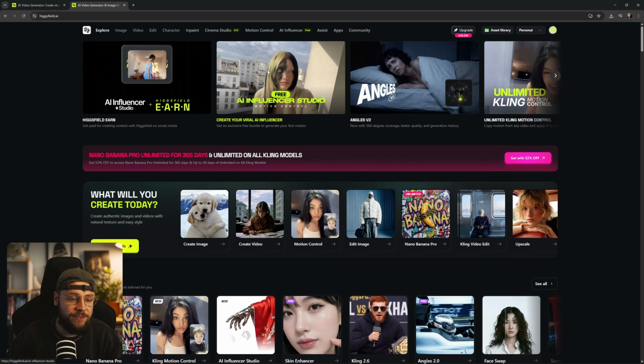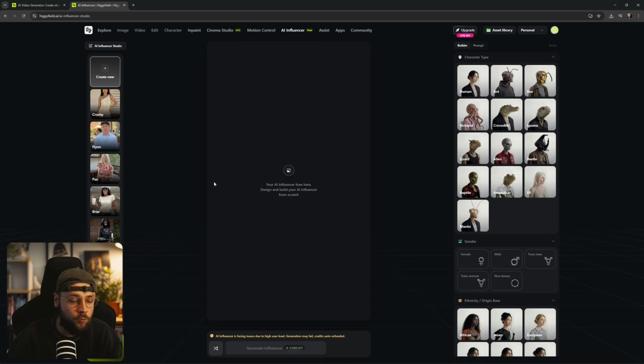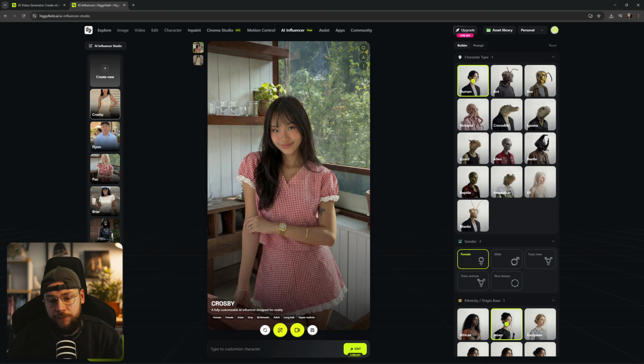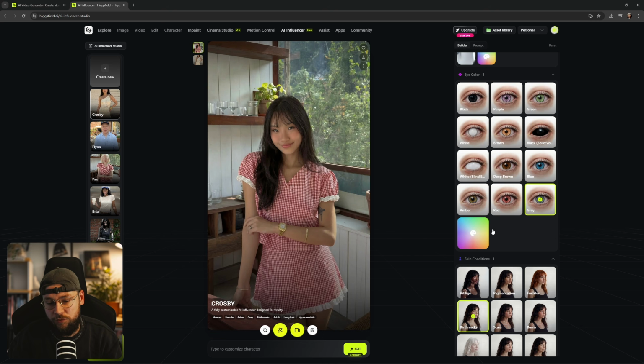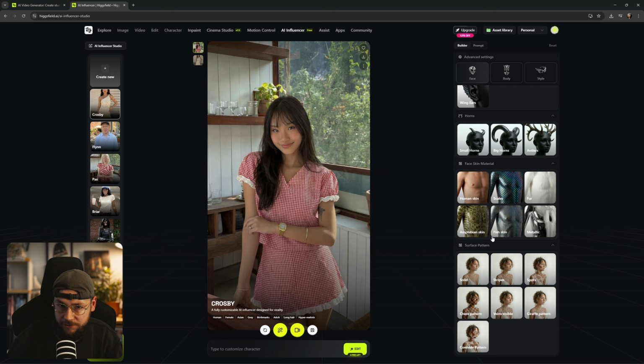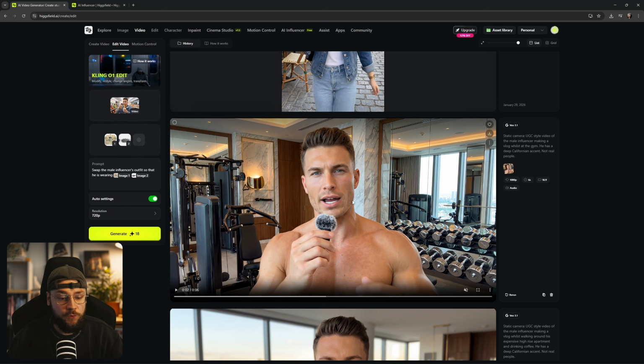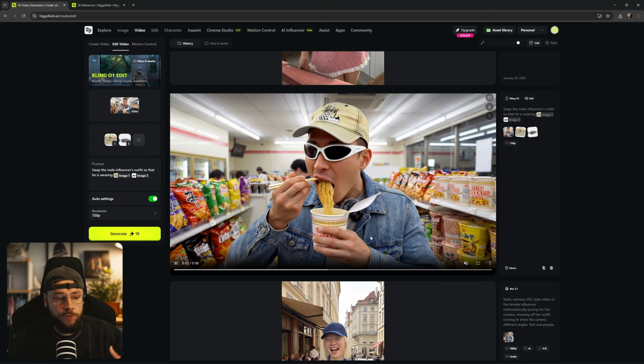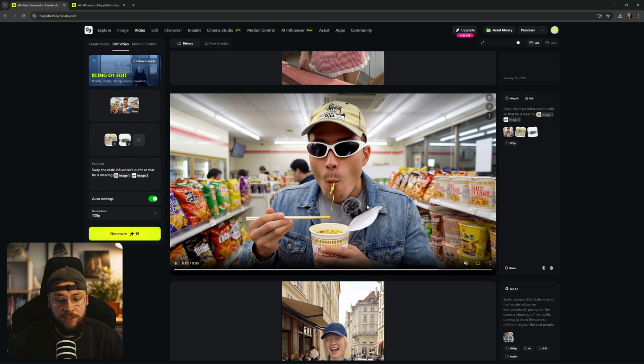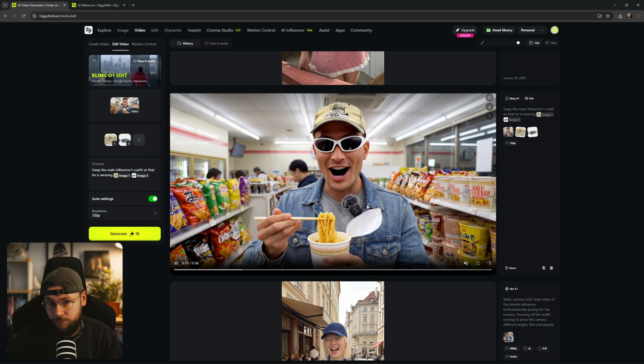So if we go straight back to our first step, we have, of course, the AI Influencer Studio, where we're able to create our influencer from scratch and decide on all of these unique parameters. We can then go ahead and edit our image using Nano Banana Pro by changing the location, adding different clothes, different products as well. And then we could bring those still frames to life with Google VO 3.1 or use Kling O1, for example, to make changes to existing videos.